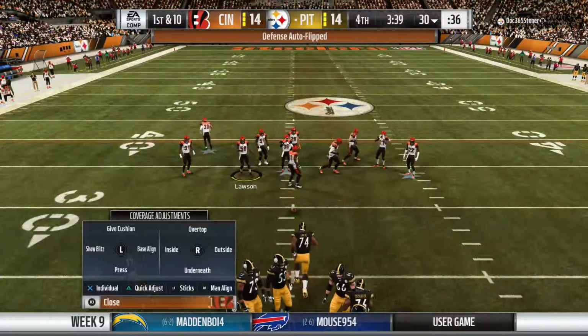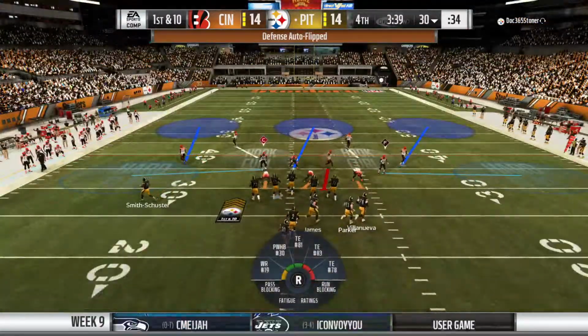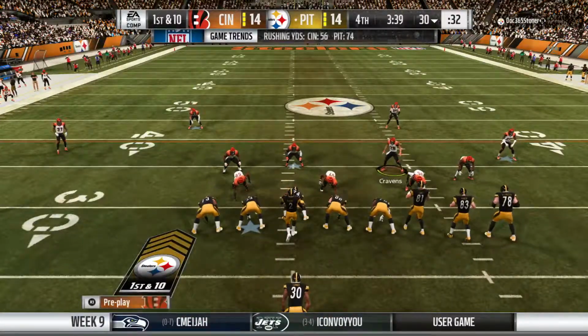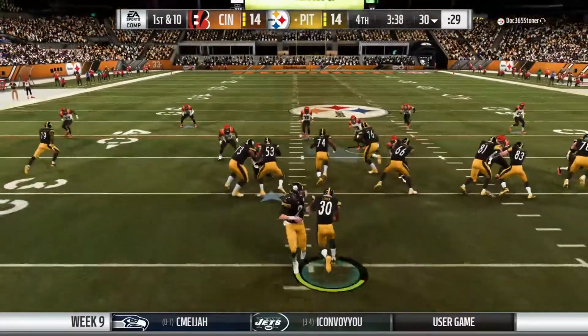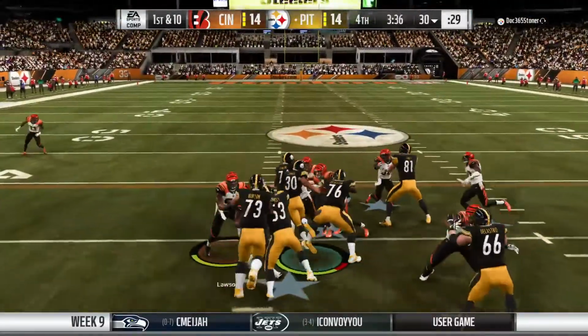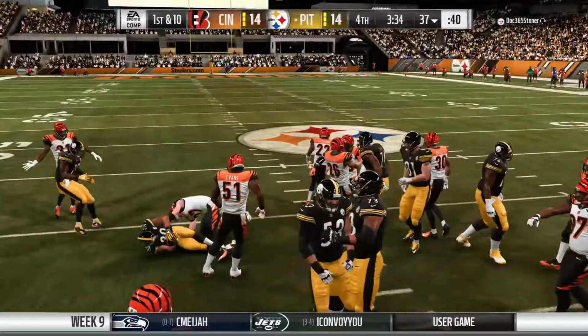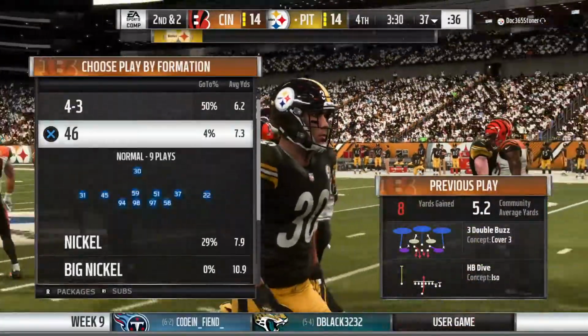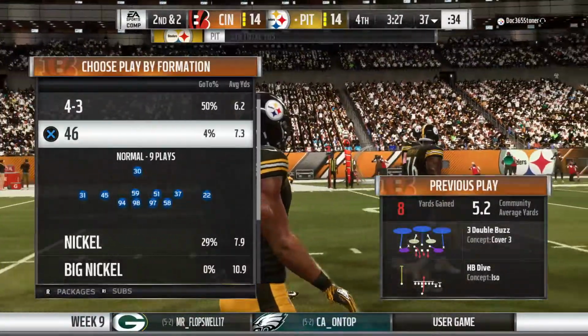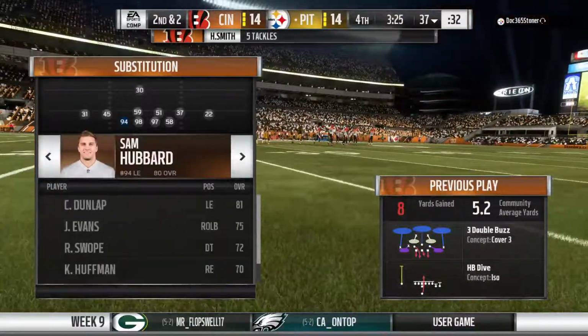Yeah, and unfortunately for them, the only thing that matters is part 2, right? Because once they threw the interception and finished off the drive, it does them no good to go back and say, well, you know, we had a good one going. Finish things off. That's the only way you can get it done. Found a little room there as he's up to about the 37. Just what you want on a first down run. Call it 8 yards, and it's 2nd and 2.